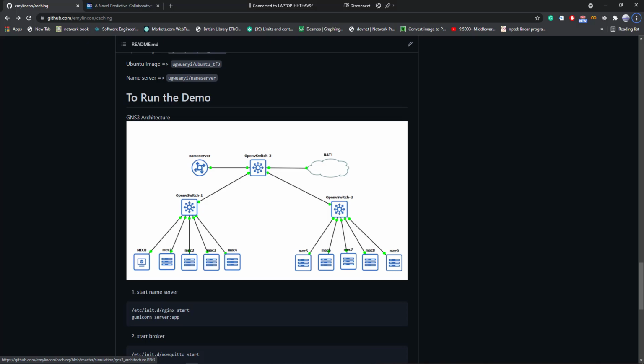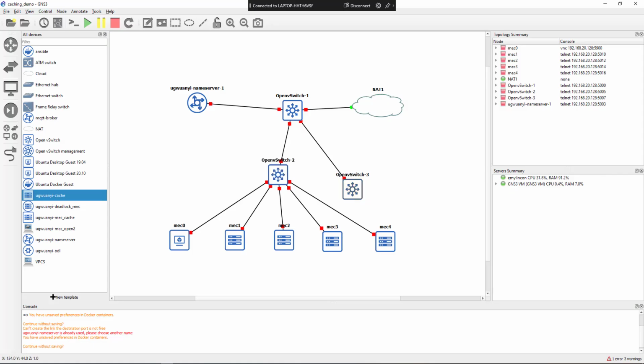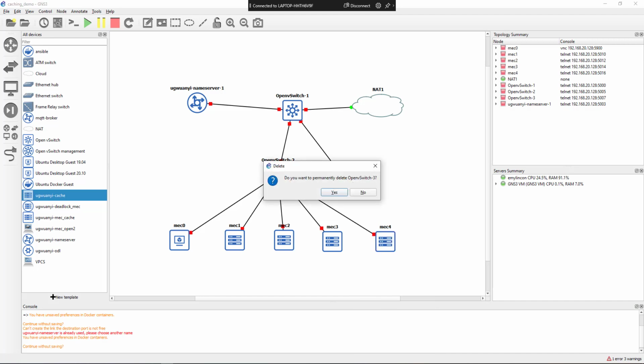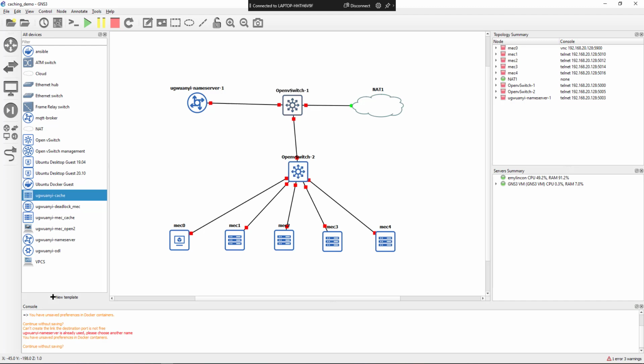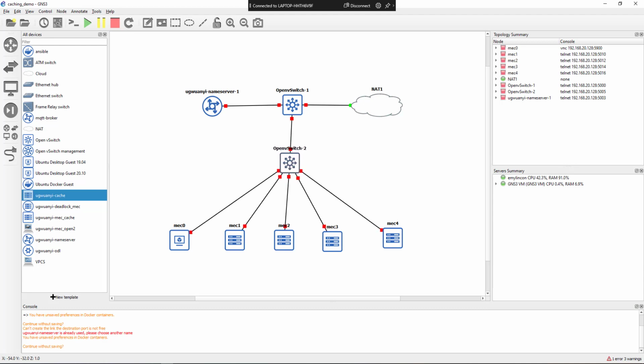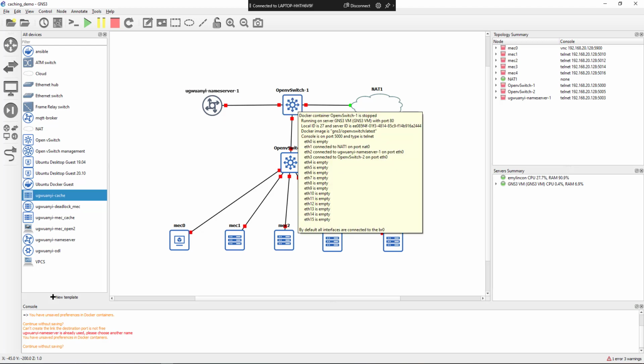So I'll delete the extras and leave it at just 5 MEC servers. I just need to align that properly. Now we just need to start the servers.